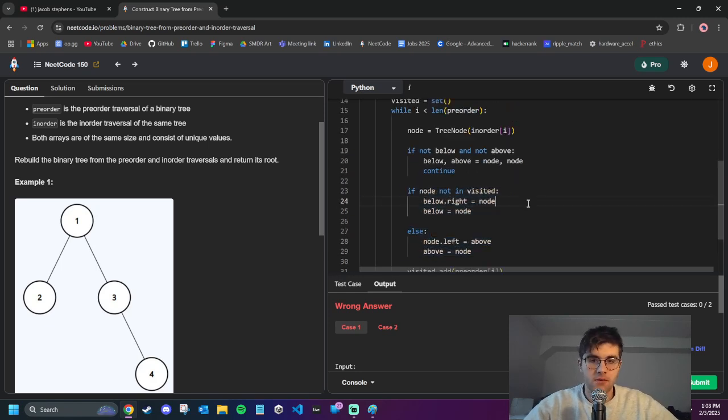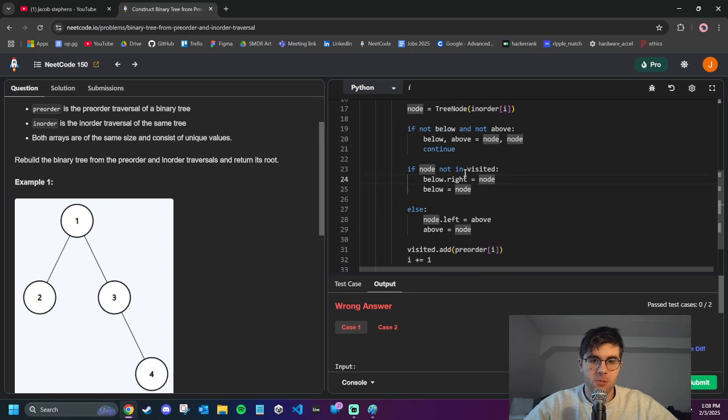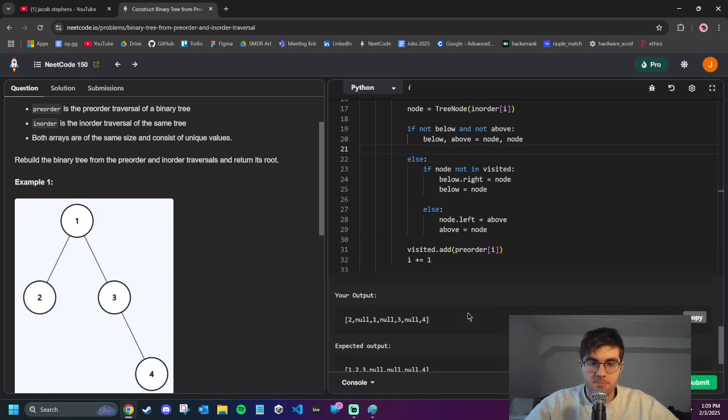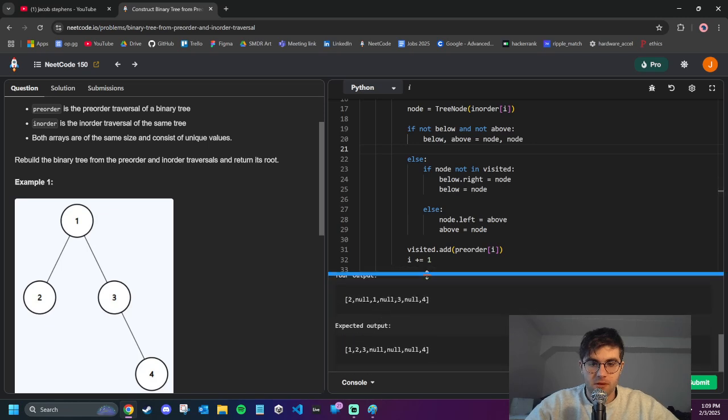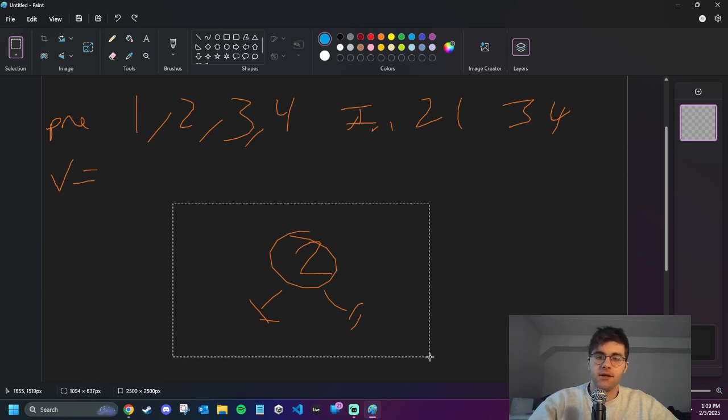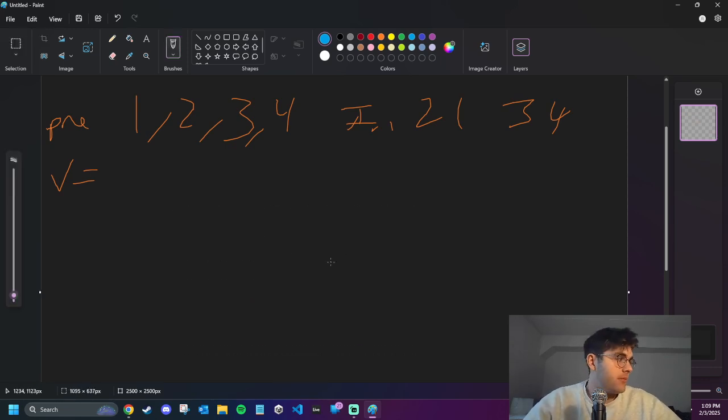We don't want to do any of this. Let me try the algorithm first and see if it actually works on this example.